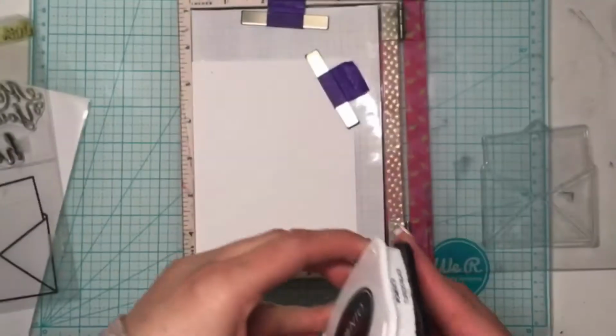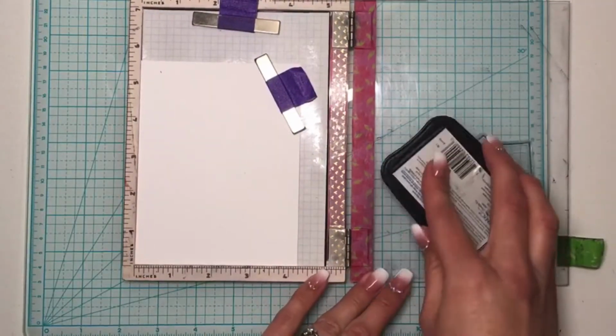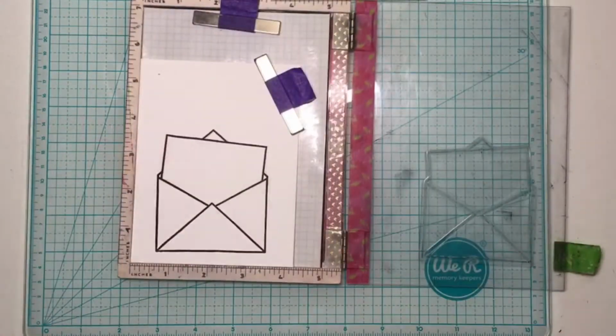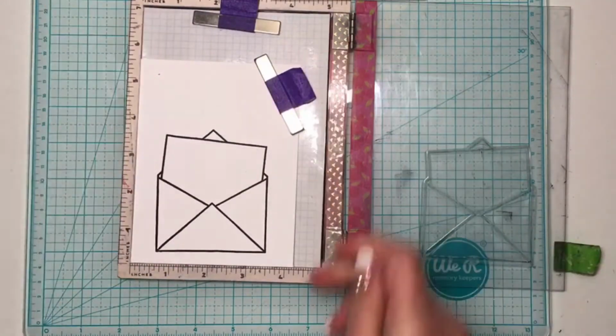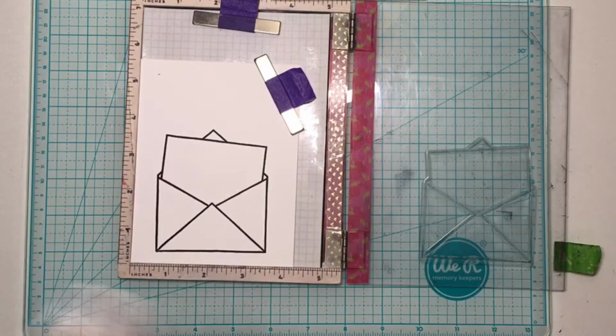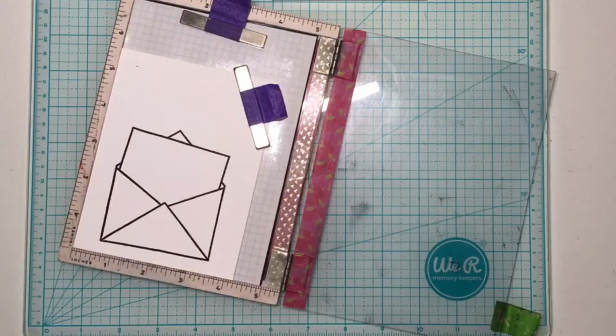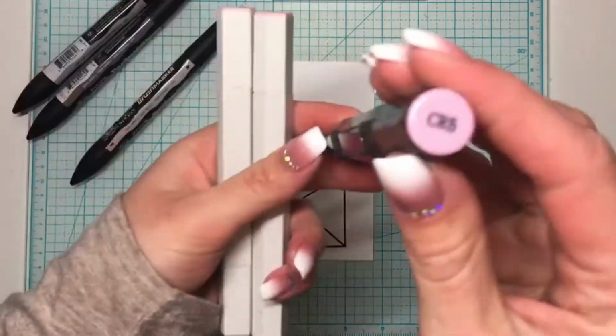So here I'm using a stamp set by Richard Garay, and I will be stamping that image onto some Spectrum Noir Ultra Smooth Premium White cardstock using some Memento Tuxedo black ink. I stamped that down a couple of times to make sure that it was nice and black. And then when I finished with that, I will be using my alcohol markers.